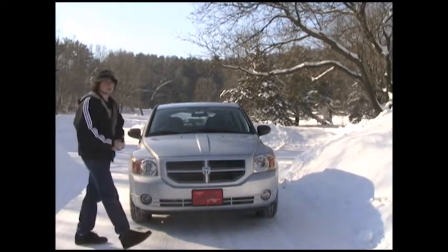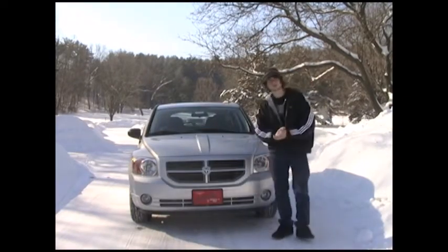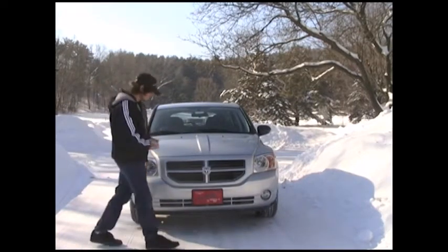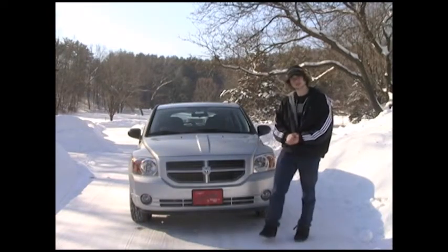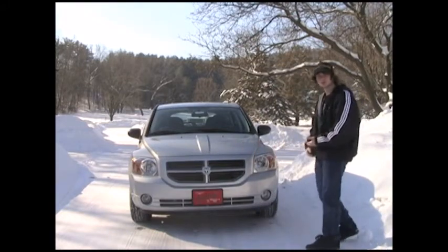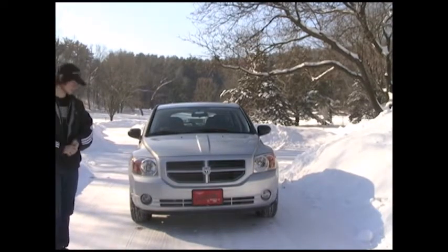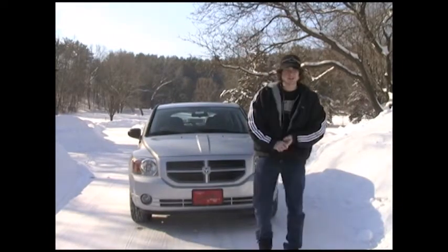Okay, we're going to start things out with one of my personal favorites from the Chrysler Corporation, the 2007 Dodge Caliber. It is the first contestant out of our two cars I will be testing today. And obviously, as you take a look at the big picture, it looks pretty bold. It's got bold looks, it's got style, it's got an aggressive attitude, it has a nice engine for how small it is, and it only gets better when you go on the inside.